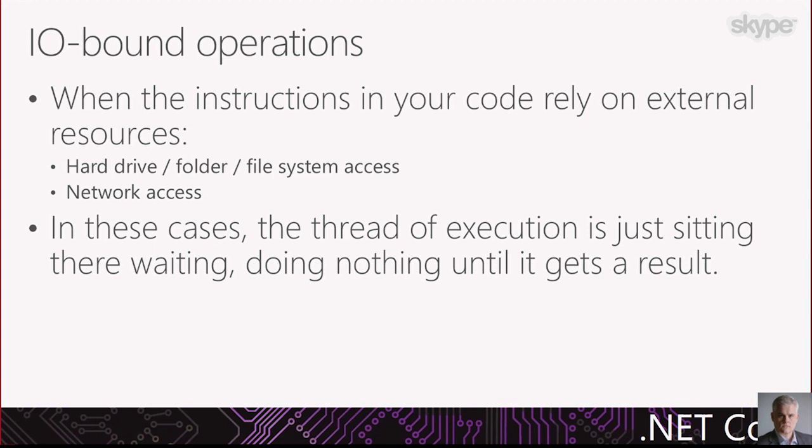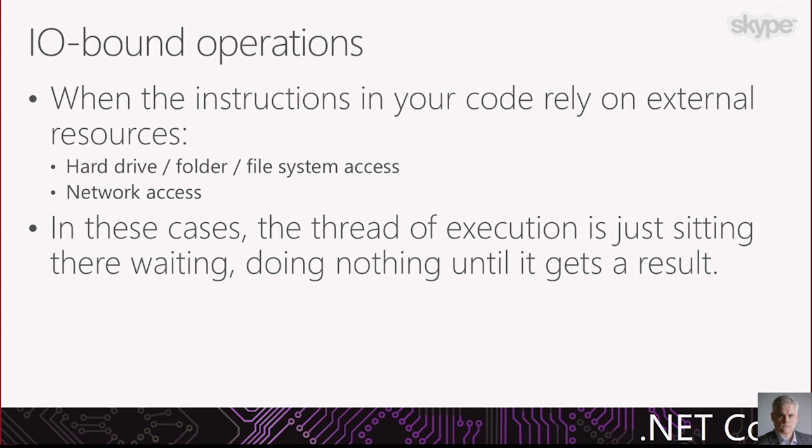So if you're attempting to read the contents of a file, the .NET Framework will work with your operating system's low-level APIs to interact with the data on the hard drive and load it into memory. And then once that stream starts flowing with data from the external operation, the CPU can begin processing that data in that stream and continue on with the instructions of your application. But while it's waiting for that file to be loaded, it's sitting there blocking, doing absolutely nothing. It could be doing something more interesting for your application, or giving the end user some responsive feedback as to what's actually going on with the application under the hood.